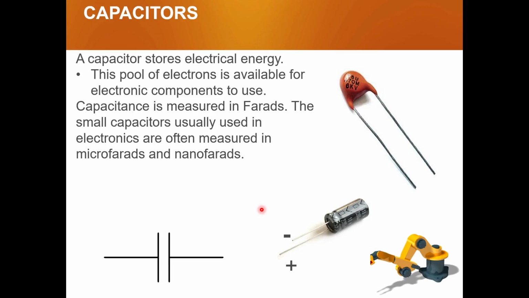Next is the capacitor. I think you might have seen these small things mostly, or at least in your TV remote or any electronic gadgets. Okay. So these are mini power banks. You might have seen a power bank. When your phone discharges, you take a power bank and charge it. The only difference between a power bank and this is that it will not be storing the current for long. As soon as you connect it with some component, it will give all its stored current at once.